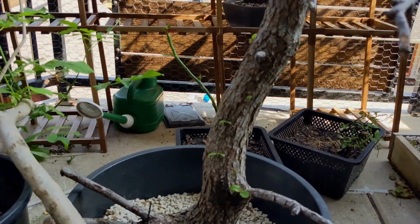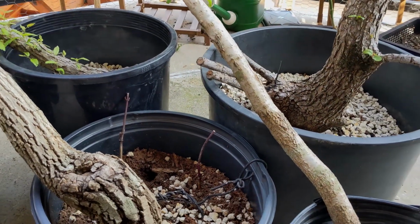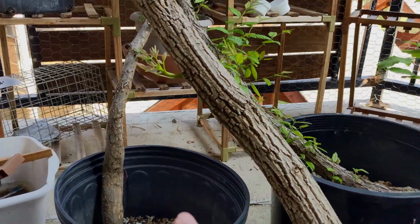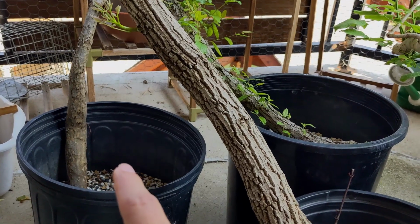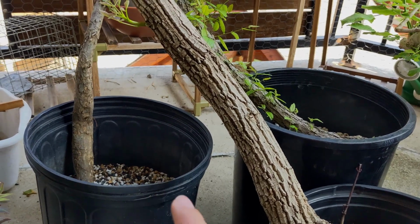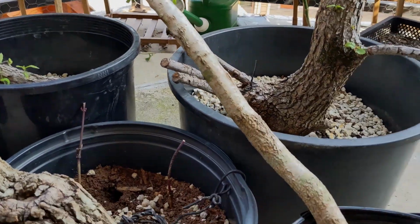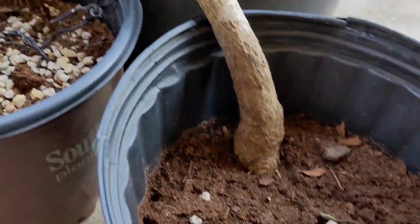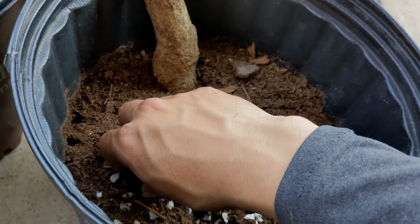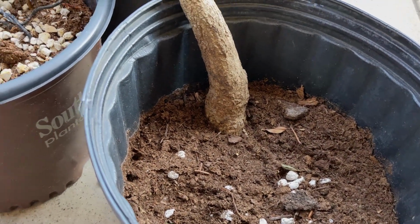One piece of advice that I want to give you, of course, you want to try to get as many roots as possible. For all of them, I didn't really get any roots, just a taproot and maybe a few, if any, feeder roots. That one right there, the one that shows stress or drying, had a lot of roots, which I don't know what happened, but I thought it was gonna do amazing. Anyway, what I did, and I'm sure that helped me, I used sphagnum moss. This helps with rooting, you know, creating roots on trees. And I also added some perlite.